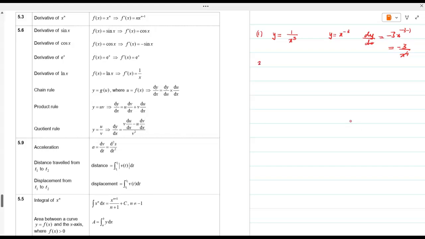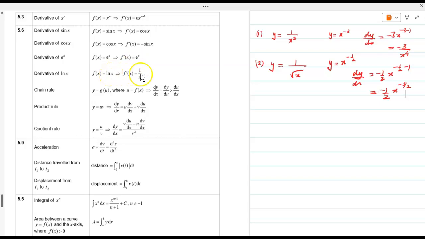Root, you know how to work with roots? Yes. So suppose I have 1 over root x, what will the derivative be? So y is equal to x raised to minus half. So dy by dx will be minus half x raised to minus half minus 1, so minus half x raised to minus 3 by 2. Derivative of sin x is cos x. Derivative of cos x is minus sin x. This is the only formula. Derivative of e raised to x is e raised to x.